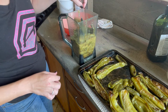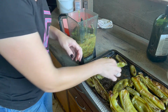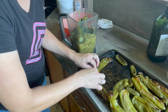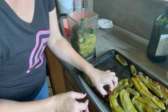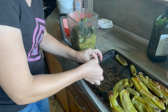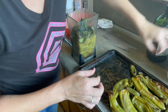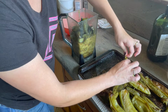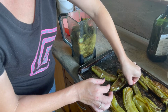I'm not de-seeding these at all. Anaheims are, I believe, I could be mistaken, I don't think they're a very hot pepper. Even if it does turn out to be hot, that's okay. I was asked to make a spicy pork, so it'll be just fine. I believe this is also more peppers than the recipe calls for, but I also have a lot more pork. So I just kind of eyeballed the portions according to how much pork I needed to can.